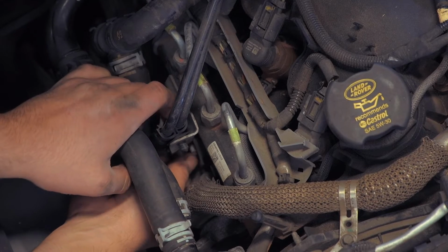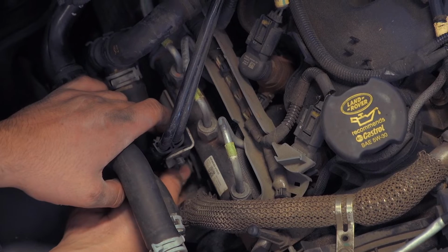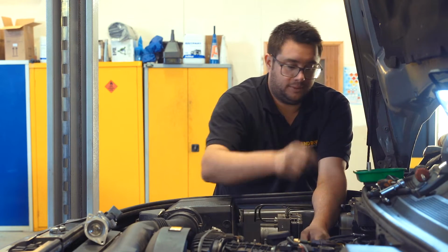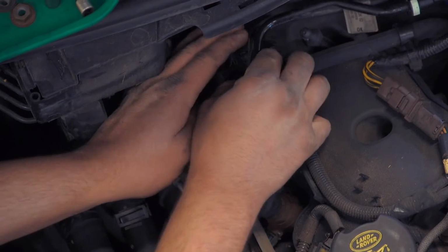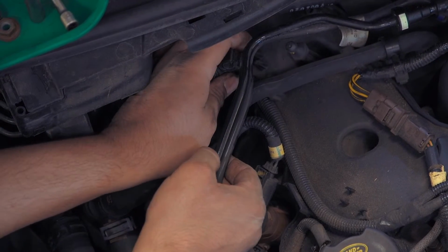And the fuel pipes can stay clipped to that bracket. They're only held on with two plastic clips, but they're really fragile. So if you can avoid damaging them by unclipping the fuel pipes, then that's a bonus. Get that screw out of the way. So we've got another two plastic clips here. This pipe's already released, so just carefully pull that out, release that fuel pipe.